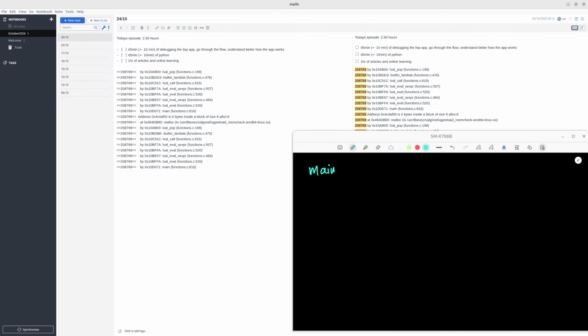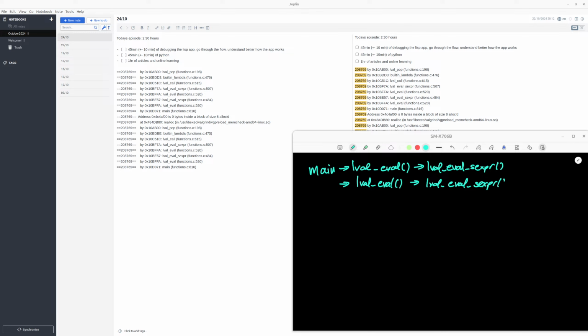What will we have? We will have the main, which will trigger eval. Then we will trigger eval as expression. Next, we will trigger eval again, the S expression again.